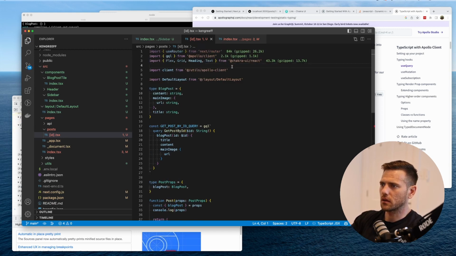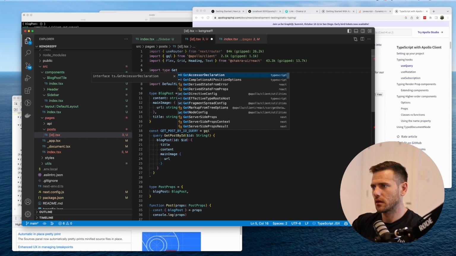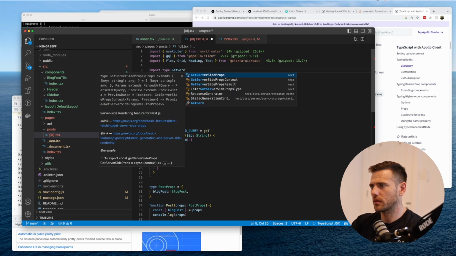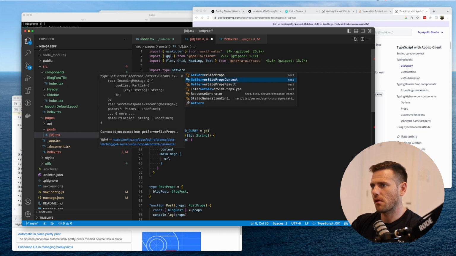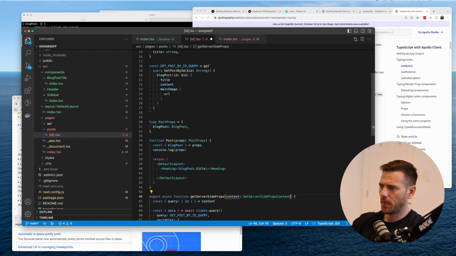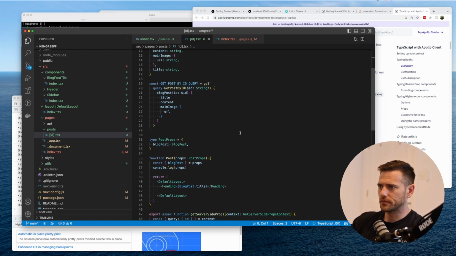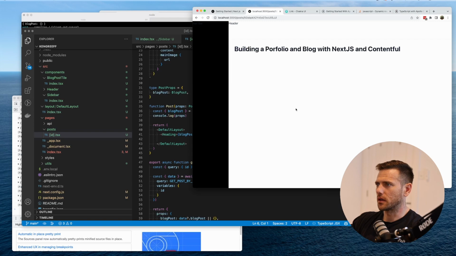We're getting a little import, get server-side props. Sweet. No type errors. Having a great day.